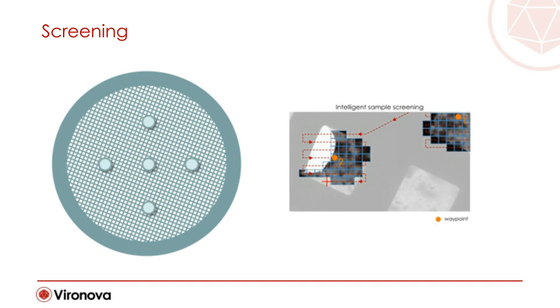To investigate sampling variability and preparation variability, it's a good idea to investigate different areas on the prepared sample grid. 5 or 9 areas are usually enough to investigate variability or trends throughout the grid. You can tell the software to visit pre-configured waypoints with a certain pattern, or you can manually, based on a low magnification assessment, tell the software which waypoints to investigate.